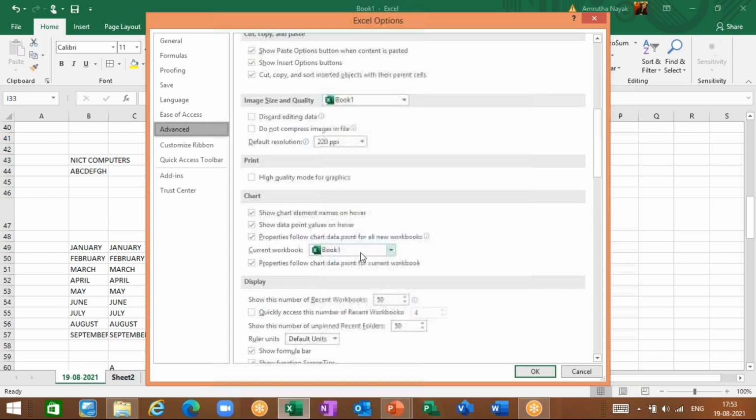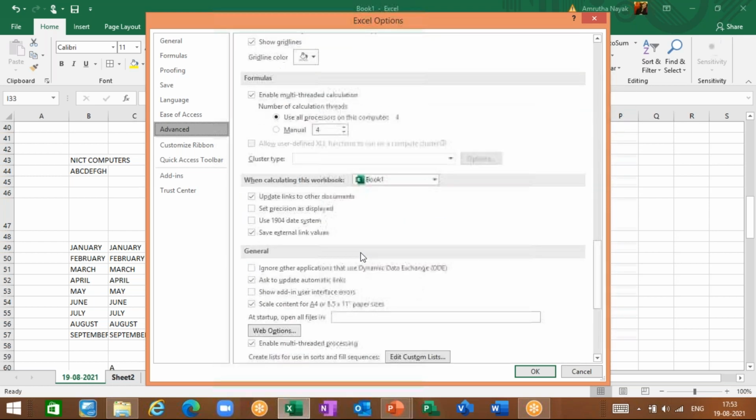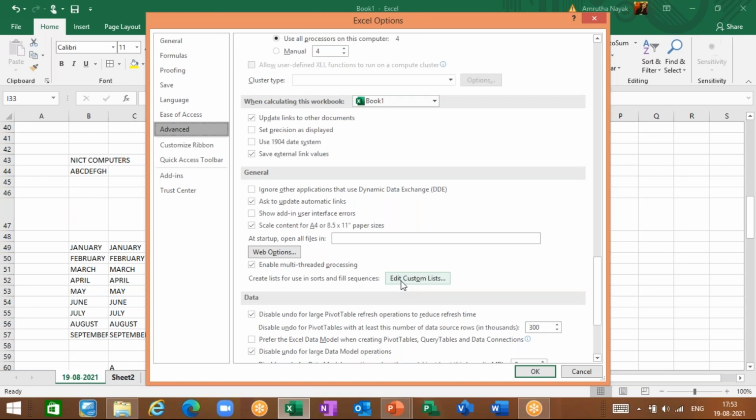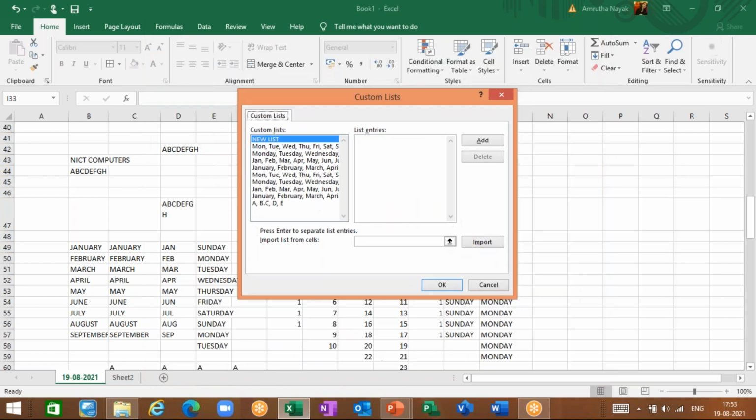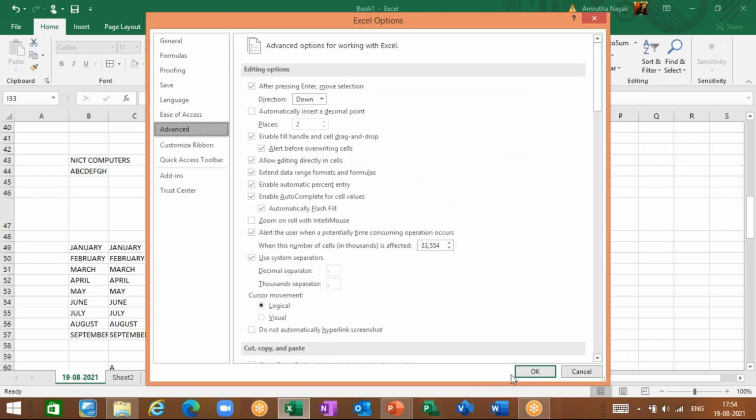Under Advanced, you have the option called Edit Custom Lists. Click on Edit Custom Lists. Type anything you want using commas, which differentiate your data, and click on Add, and then do OK and OK.